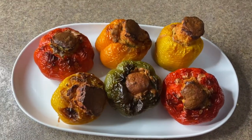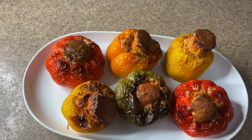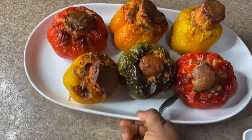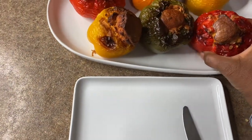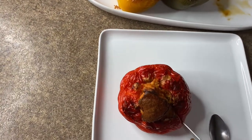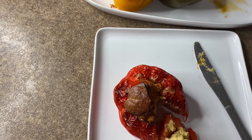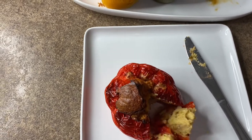Okay, my friends, so here is the outcome of our stuffed bell peppers. The lentil is cooked, and yeah, this is it. So I'm gonna try this one. Let me put it inside this plate, and then we'll see how it goes. This is so delicious. Wow, guys. Guys, treat yourself to a delicious, yummy, nutritious meal.